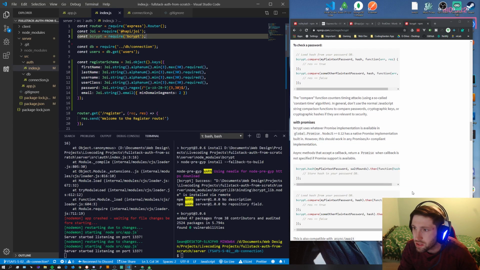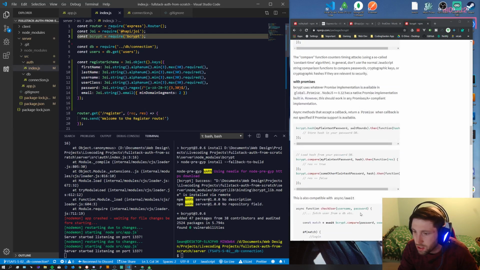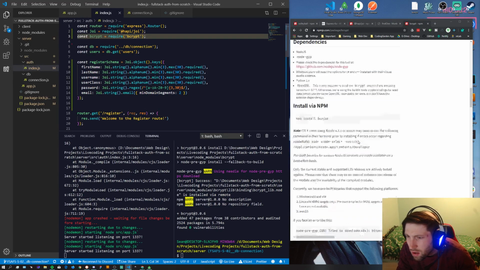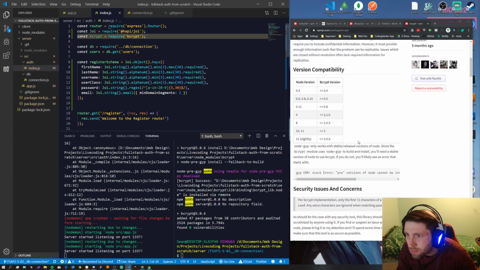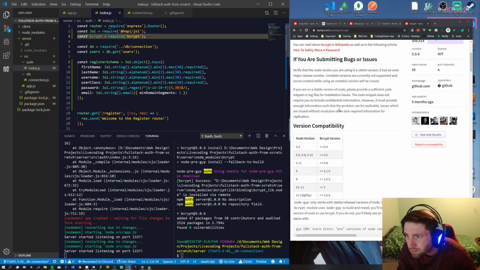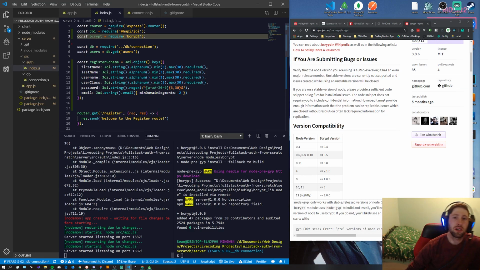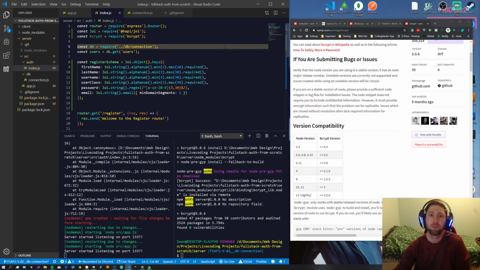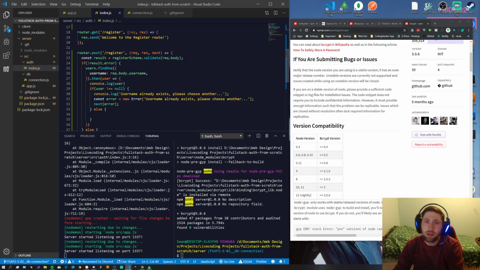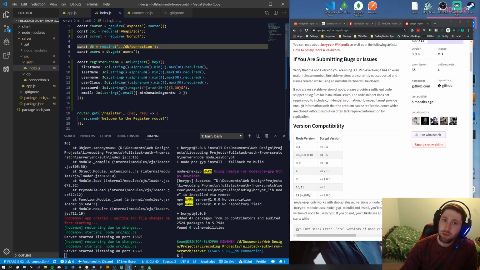I'm not sure how to explain salting very well, but if I remember correctly, salting is basically how many times it gets rehashed before it gets the final result. Instead of just hashing it once and using that, it's going to hash it multiple times, if I recall correctly. So we need to make sure we set up our salt rounds.